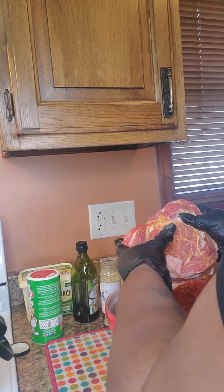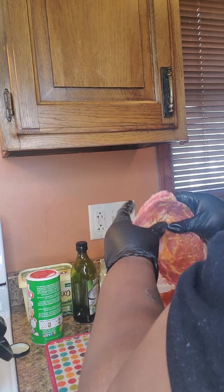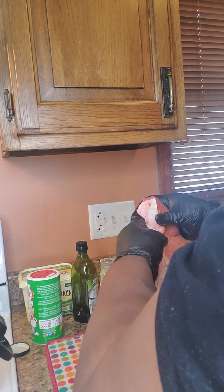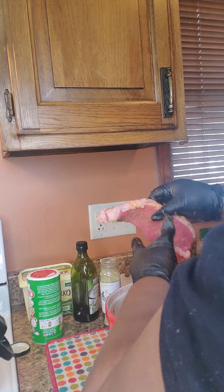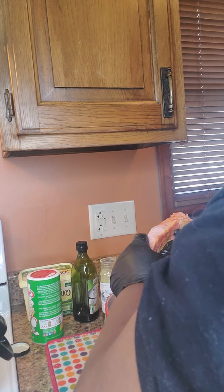So I like to massage my meat. Okay. So we're just going to massage it. Get that seasoning all up in there. It smells so good, guys. Wish you guys could smell it. Ooh, so good. Could have put these out on the grill, but I'm gonna do them on the inside.